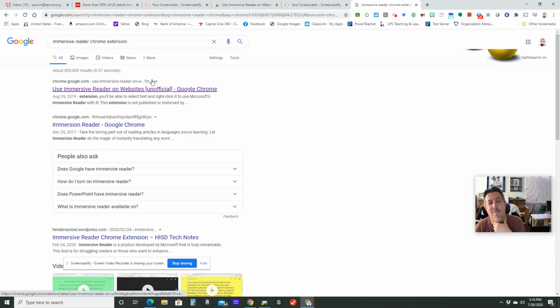One of the guys that helped make Pear Deck thought that Immersive Reader was a very powerful tool and wanted it inside Google Chrome. So he created the app to allow Immersive Reader to run inside Google Chrome. And at this point, he is maintaining and operating the cost for that to stay inside Google Chrome. So as long as he keeps doing that, that'll be in there.